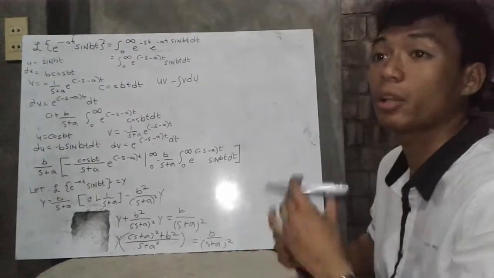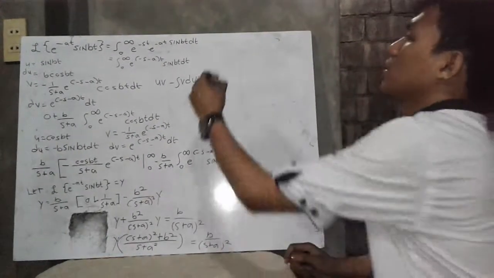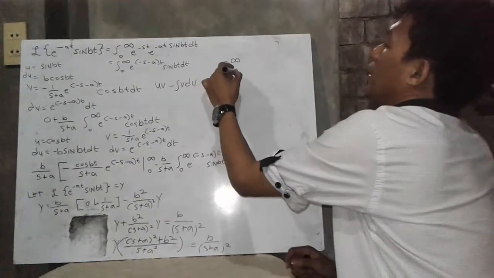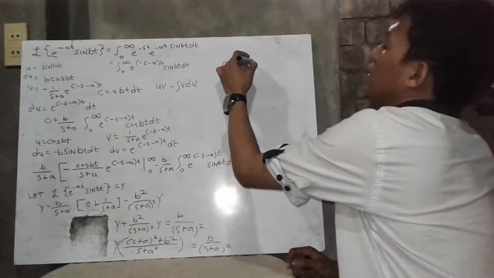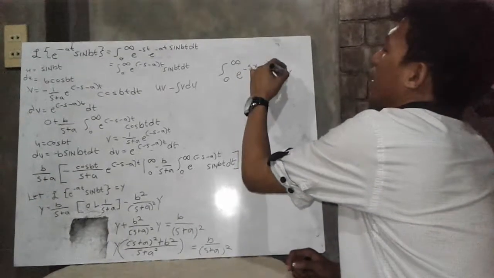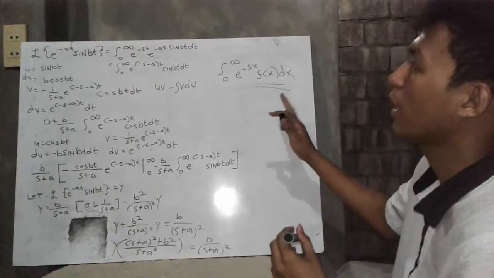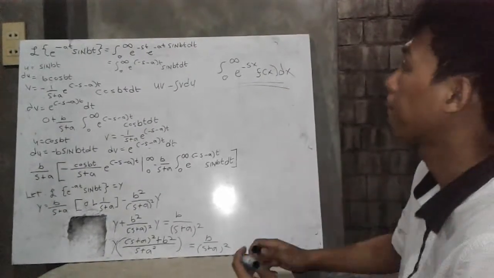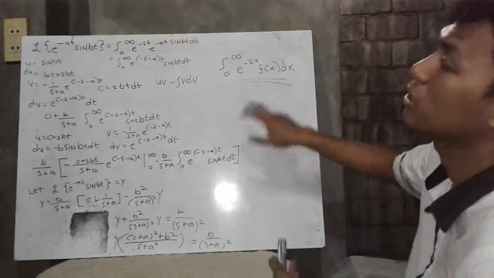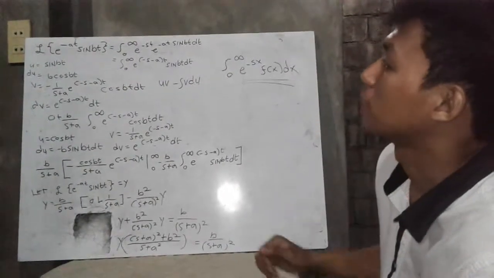Our general equation that we use every time in our first step is the integration from 0 to infinity of e raised to negative s x f of x dx. This general equation was always used every time in our first step, although sometimes the f and x are changing based on the given exponents of our problem. So, let's start.